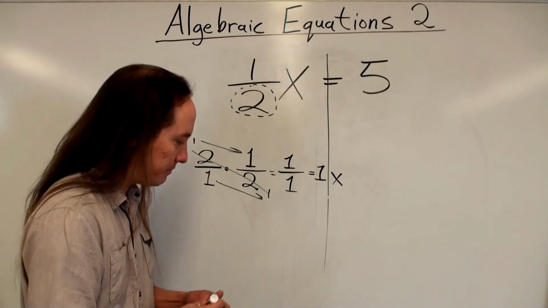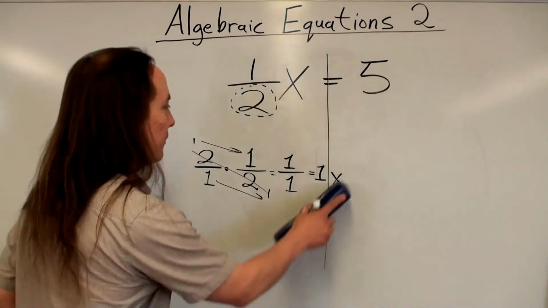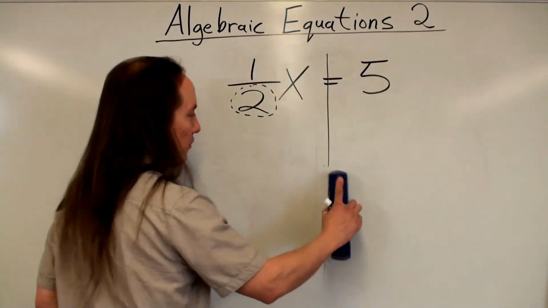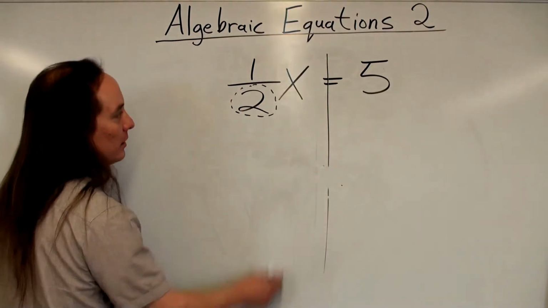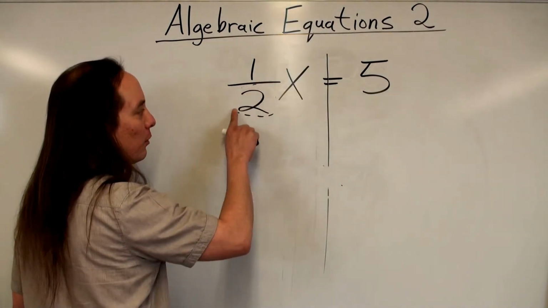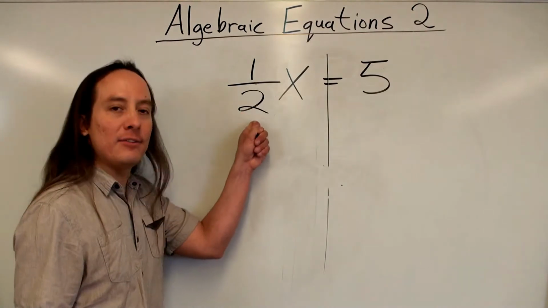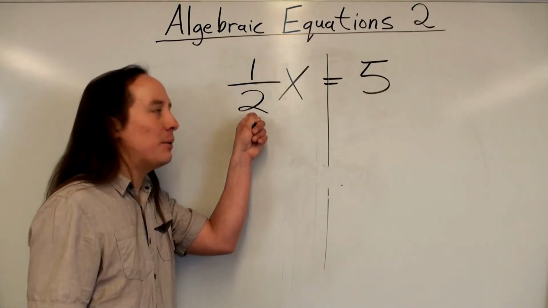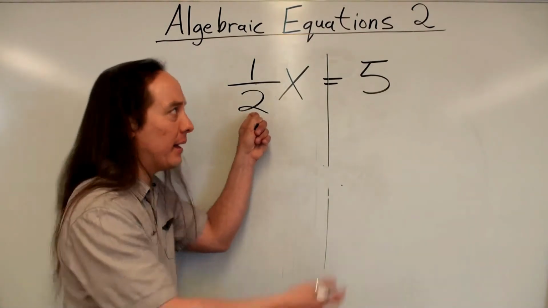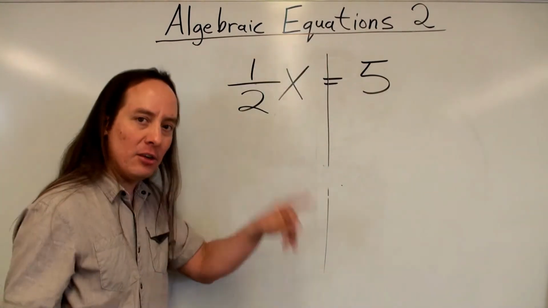All right? And that's what we need to do. So I'll do it again. Check it out. So again, I'm going to focus on this denominator right here. But I know I can get rid of this 2, is what I'm saying. I know I can easily get rid of that 2 by multiplying this whole thing by 2. So that's what I'm going to do.